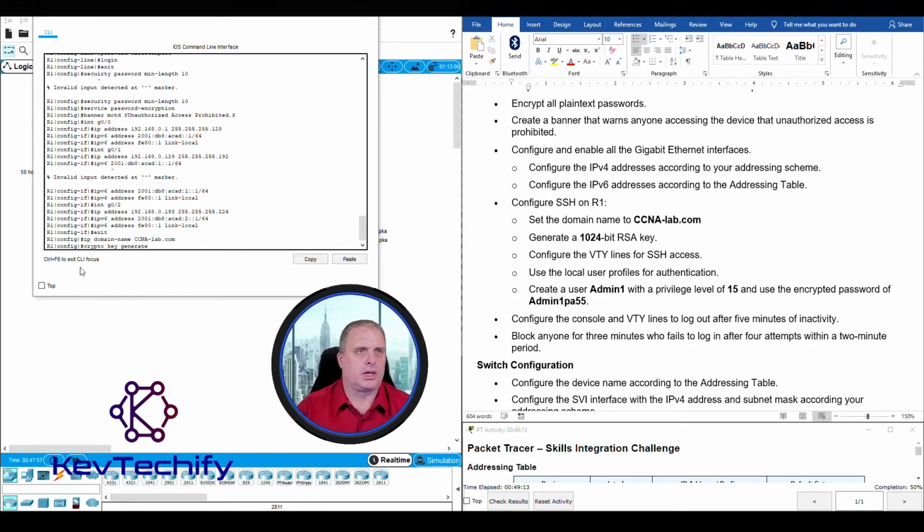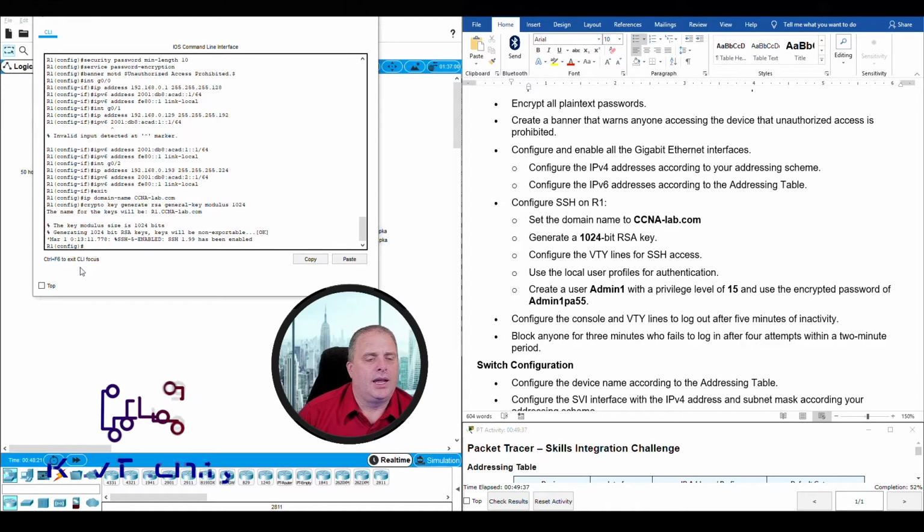So crypto key generate using the RSA method. General-keys. Then we want to set our modulus to 1024. That is the entire command. Crypto key generate rsa general-keys modulus 1024, and it generates the key.